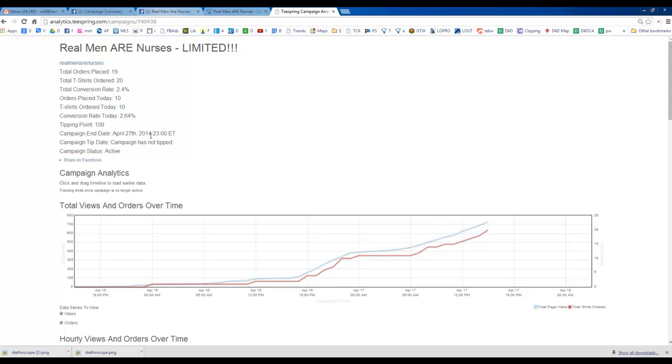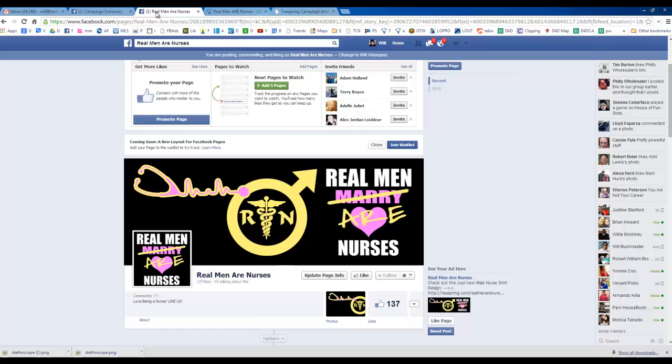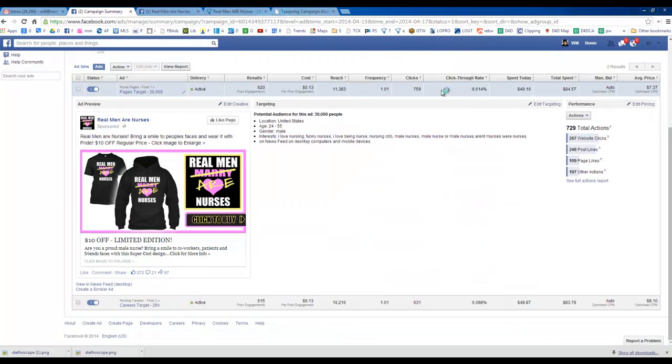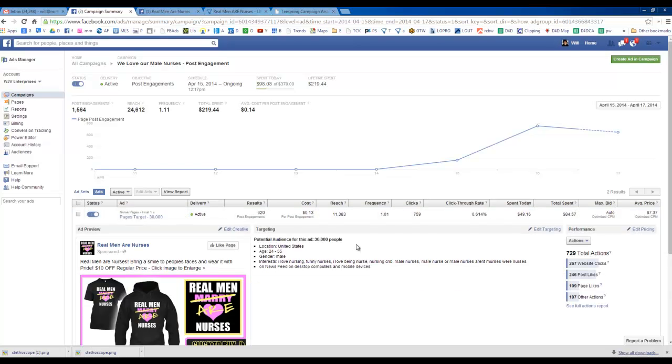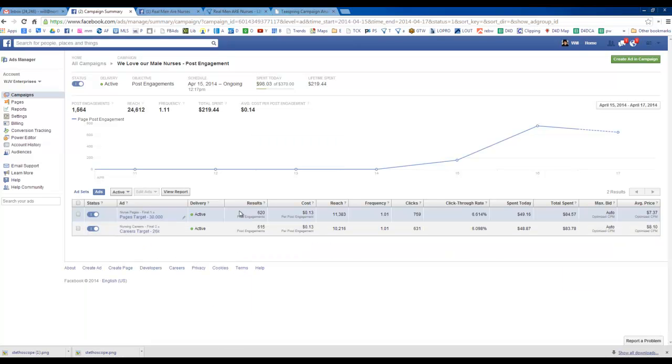What I think is hurting us also is our clicks. We're paying a little bit higher price per click, right? So our engagements are at 13 cents, and like I said before, anything lower than 8 cents per post engagement I think is phenomenal. So that's eating into our profit, obviously, because it's costing us more money to get those clicks.